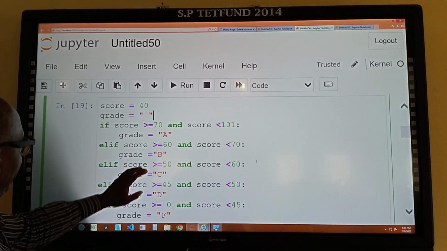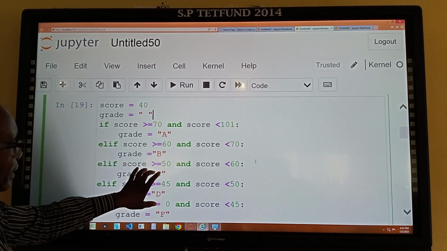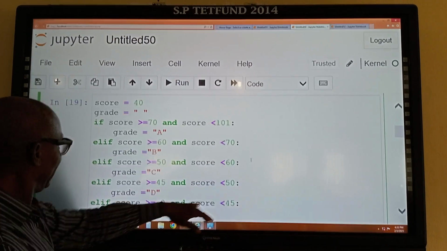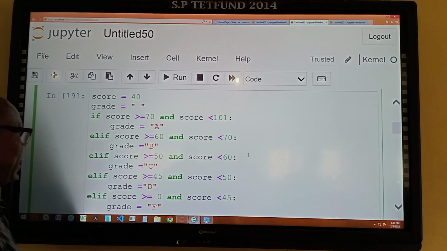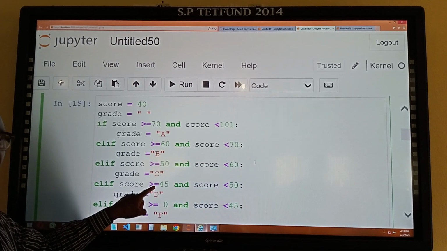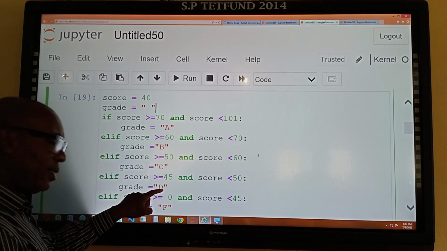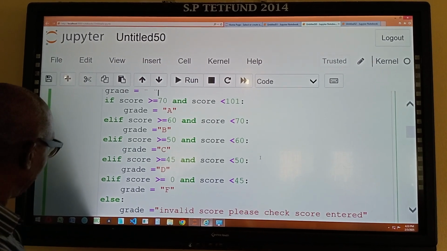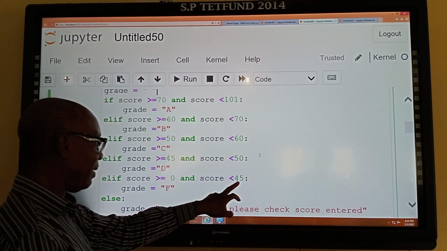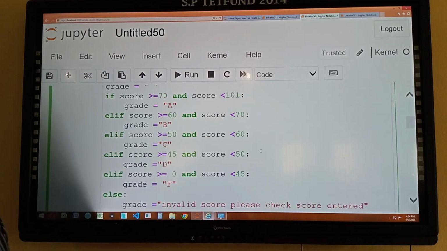So we brought the B condition and then we said if score is greater than or equal to 50 and score is less than 60, grade is C. Else, if the score is greater than or equal to 45 and the score is less than 50, the grade is D. Else, if the score is greater than or equal to 0 and the score is less than 45, then grade is F.